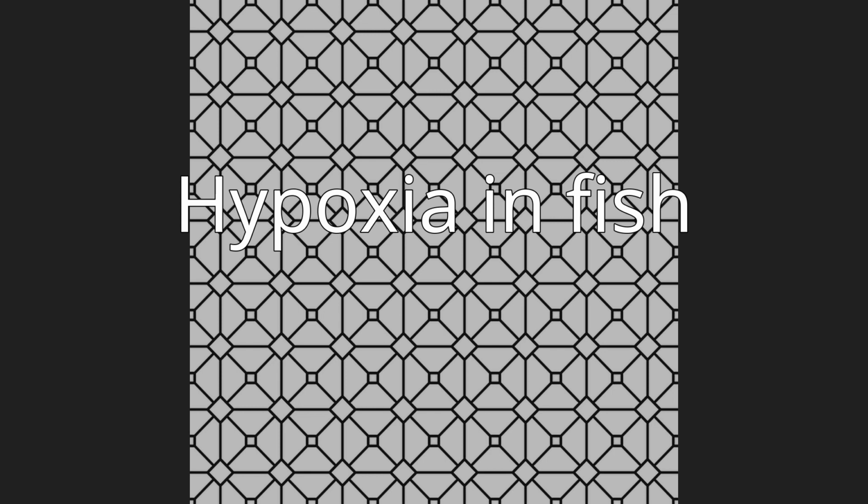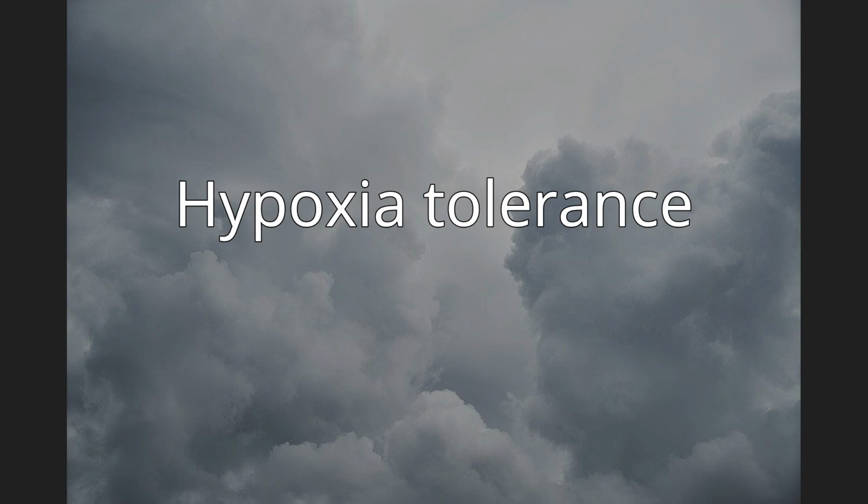This article is a review of the effects of hypoxia on all aspects of fish, ranging from behavior down to genes. Hypoxia tolerance. A fish's hypoxia tolerance can be represented in different ways. A commonly used representation is the critical O2 tension, Pcrit, which is the lowest water O2 tension, PO2, at which a fish can maintain a stable O2 consumption rate, MO2.